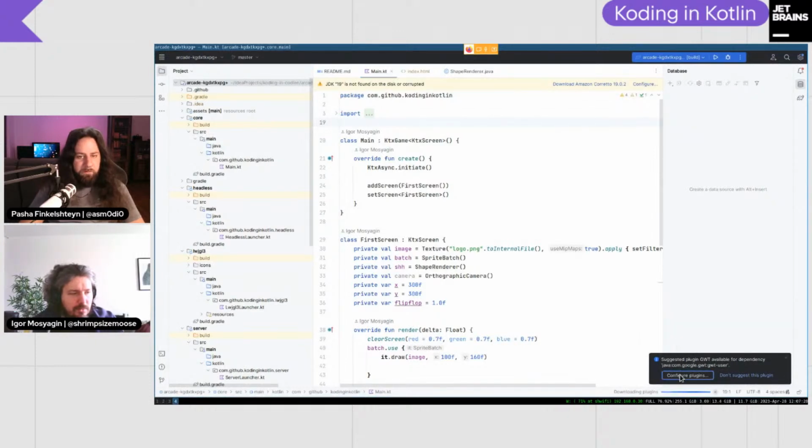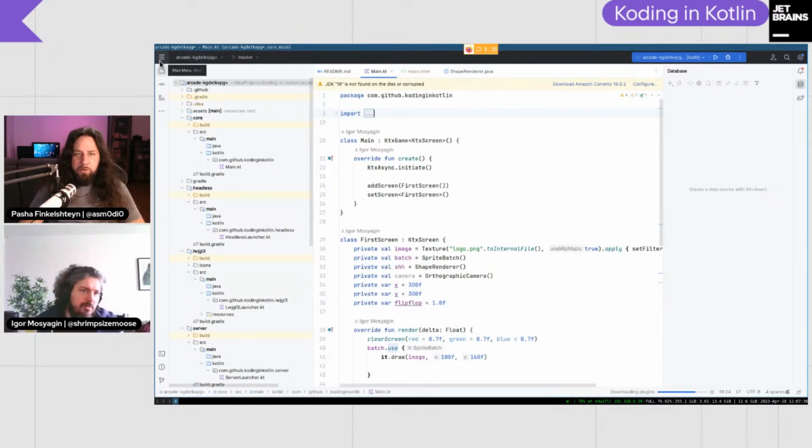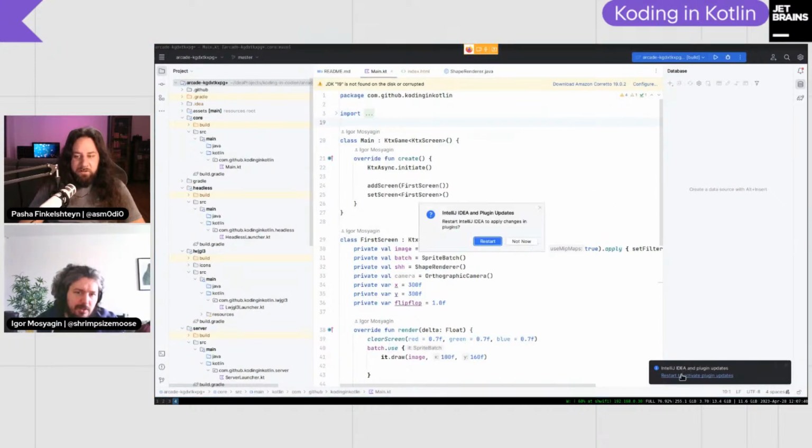Probably it's what happened. In my imagination you should hit configure or something, or they should have a cross. Now it works. Now it doesn't work. Let's just restart the IDE. Restart to activate.